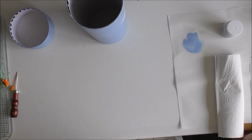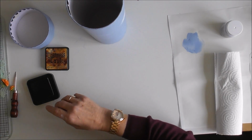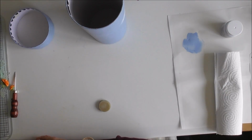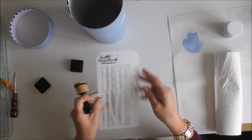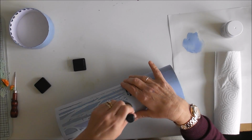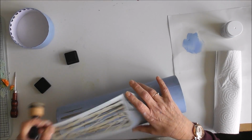Now with my Vintage Photo Distress Ink, see all my pads are all nicely done. Yeah, hold on. I might use gathered twigs on this rather than Vintage Photo. I'll use gathered twigs. And I've got this Tim Holtz tree stencil. I'm not going to do it all the way around. I'm just going to do it about there. There we are.